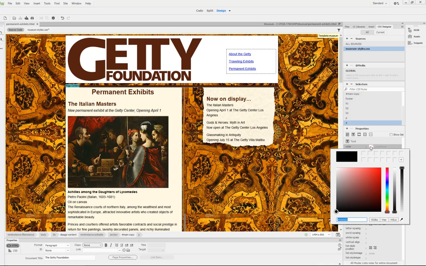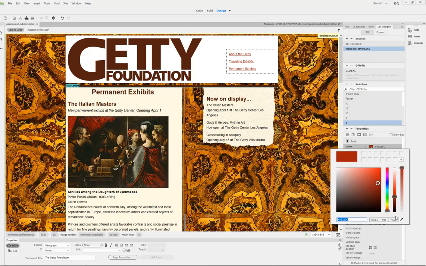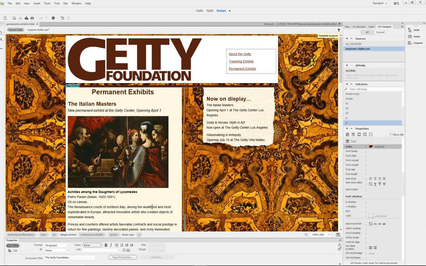And just to do something different, I'm going to choose something red. I really wouldn't do red, but just so it looks a little bit different, let's make it red. And as soon as I hit the enter key, it's changed. So to be consistent with the book, let's go over here. We'll sample something in here and boom. Okay, so now we have it with the book.